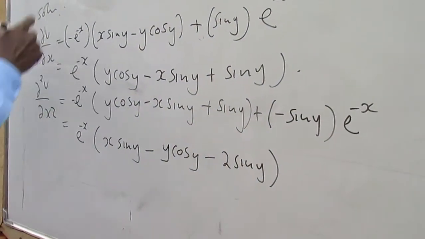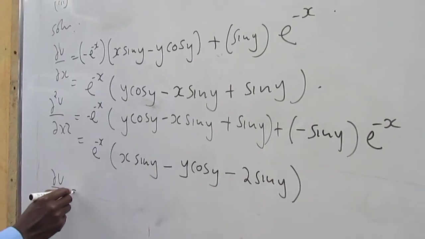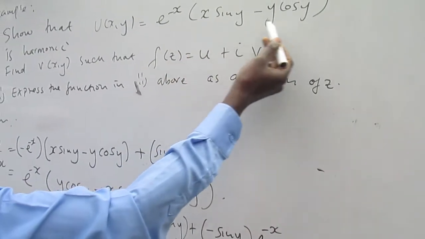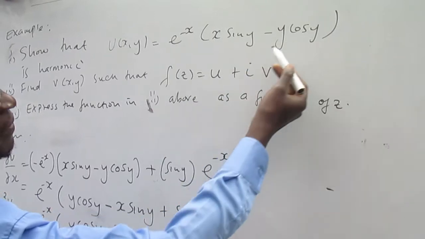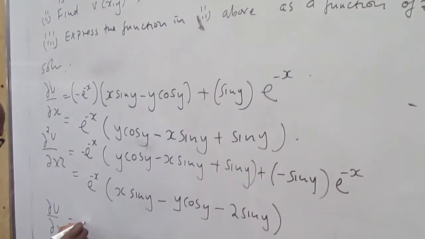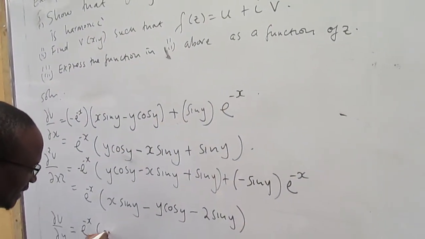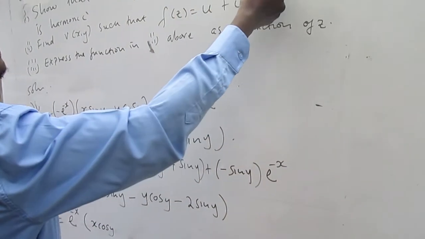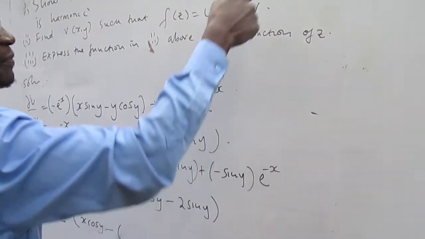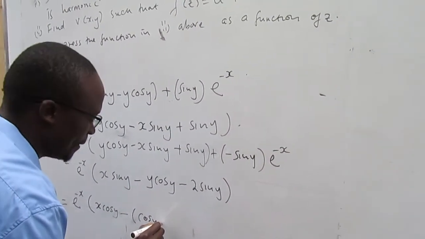And so next we do the same with respect to y. The first partial derivative with respect to y is obtained as follows. Again, this is a product of two functions and only the second part has y as a variable. So the first part acts as a constant, and we'll only differentiate the second part of the function. So we'll have e to the negative x, and the derivative of x sine y is x cosine y, and then the derivative of y cosine y, again a product of two functions, we differentiate the first one and get the sine of y... we differentiate the first one and get the cosine of y, multiplied by the cosine of y.